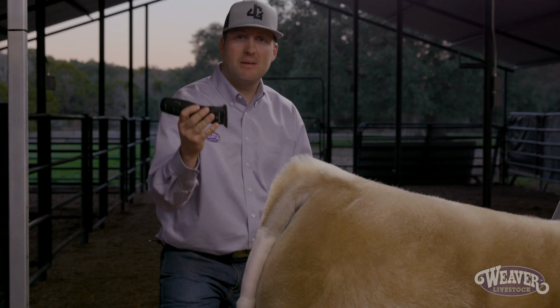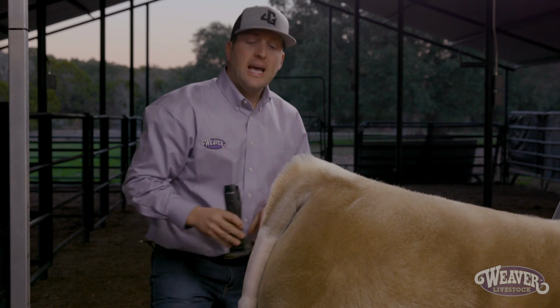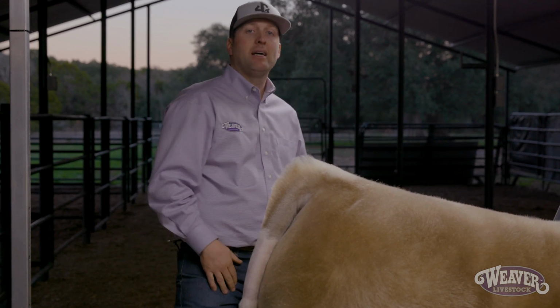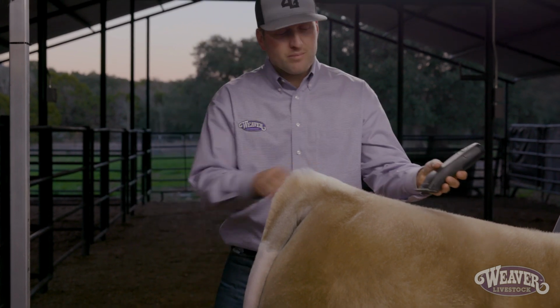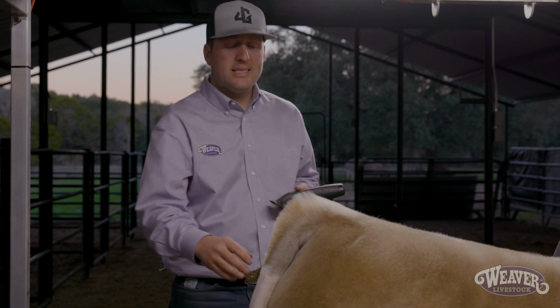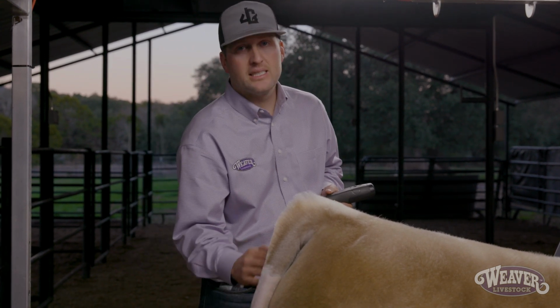I'm holding the clippers in my hand like this, and I'm doing small, short strokes, and I don't want to come too far in on this tail head. Now, the other aspect of the tail head is when we come up here and we're clipping down the top part of this. One thing to really keep in mind is we want to make sure that the back of this tail is down against their butt.